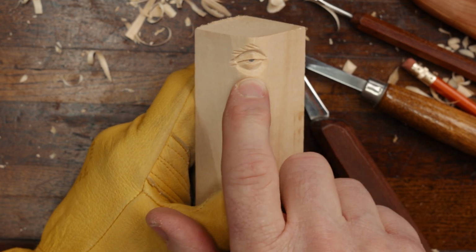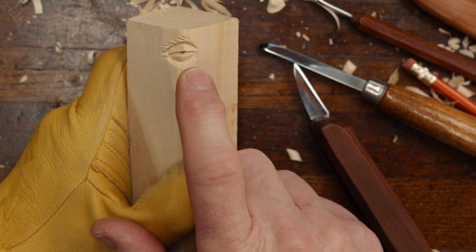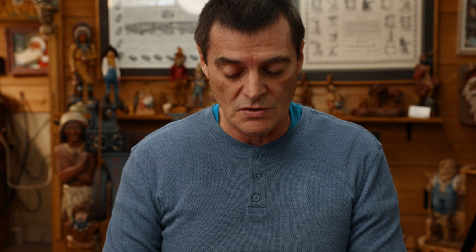As you can see there on the camera, you can really enhance your carving and give him a different expression by the eyes. And of course the mouth has a lot to do with it also, in giving that drunk look or a sleepy look.